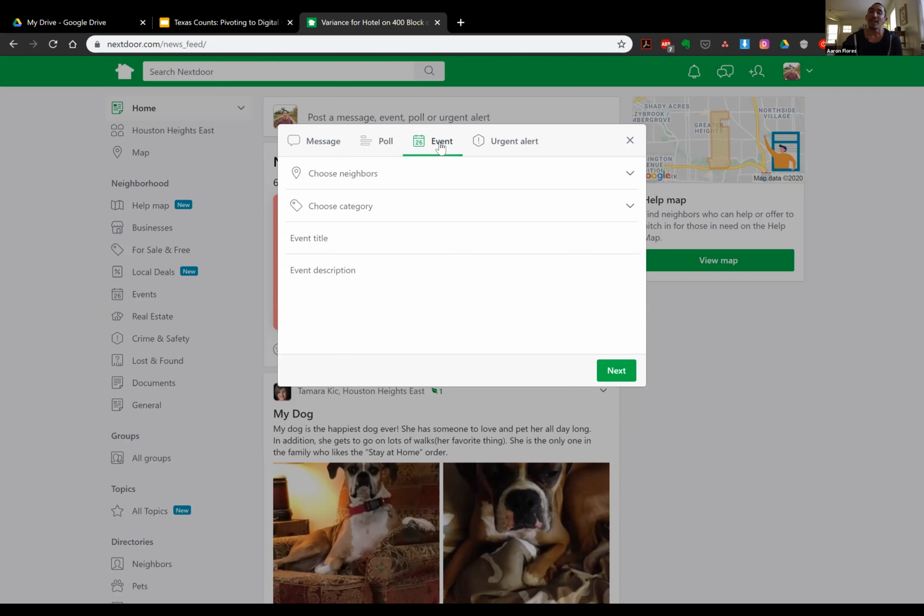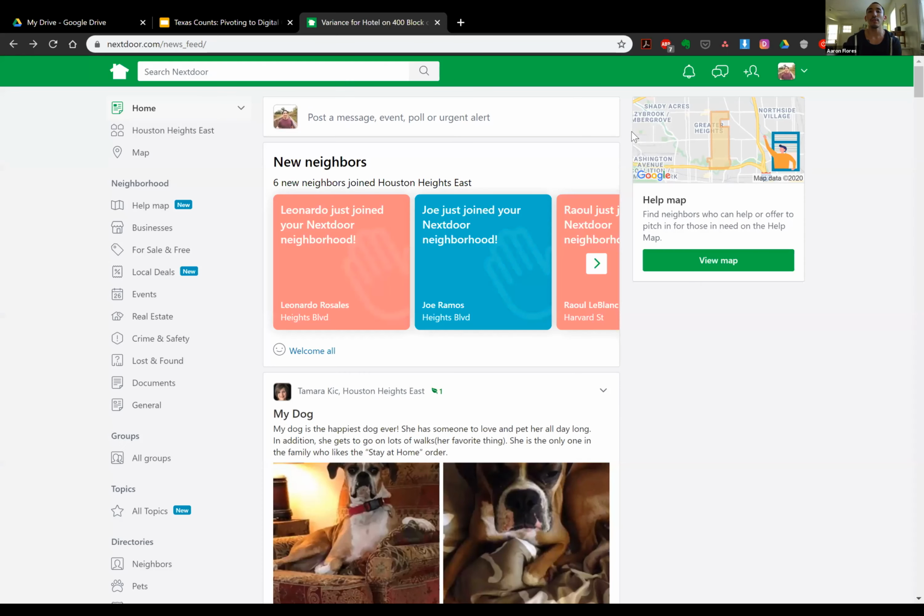I would talk about events a little bit, and I am also planning to post about the Texas Count Census Day event, but for our group right now, we already know that our ability to have events is hamstrung by the social distancing we're doing, so I won't spend any more time on that. Because we're about to go into a totally different category of things, I'm just going to glance at the comments and Q&A and see if there's anything that I can tackle really easily.